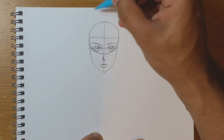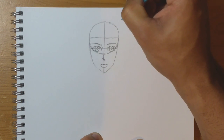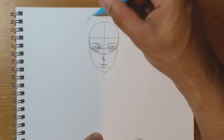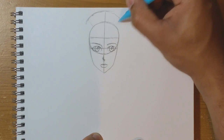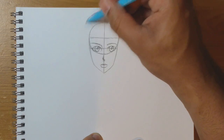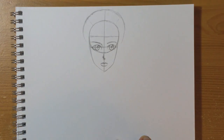Now the first one is the kind of back of the head, the overall shape of the hair as it comes up. That's really big, and I'm going to describe it as a kind of circle or arc. It just comes really far off this circle but follows the shape of this circle round like so, and it's going to curve right round and down towards the eyes. Just going to make sure this is all in focus.